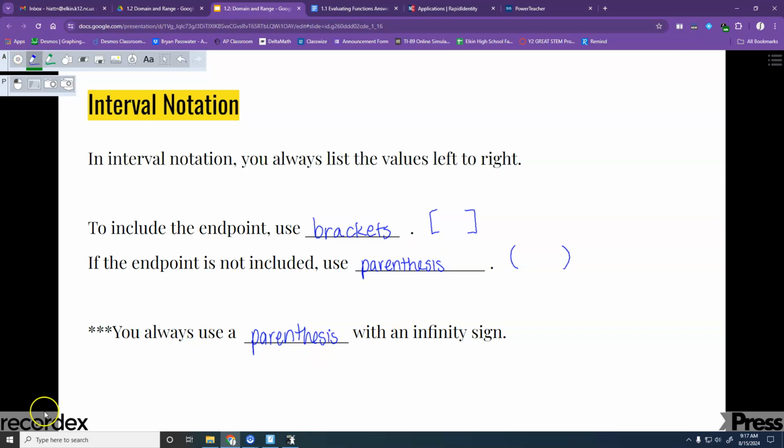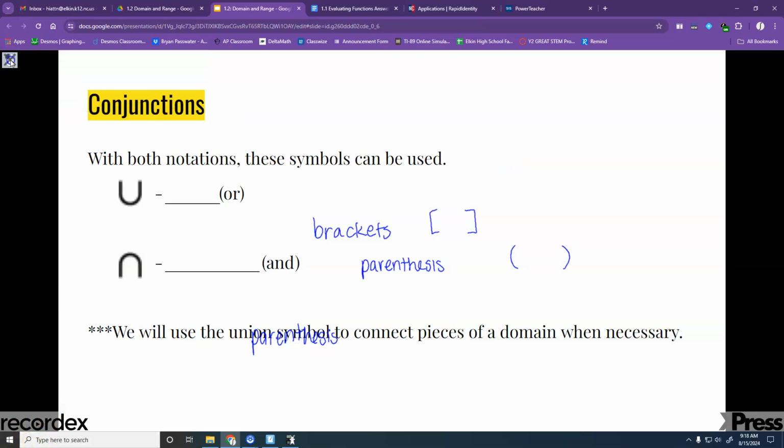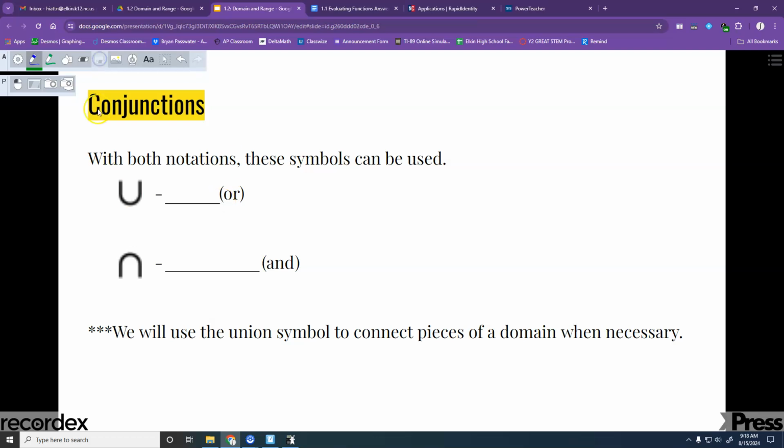So let's look at what I'm talking about here about using this interval notation. Oh, wait, I got a couple more things here. Then we'll talk about what I'm talking about. Sometimes our domain might include like this section over here and another section over here. So there are two symbols that get used quite often. One of them much more than the other here.